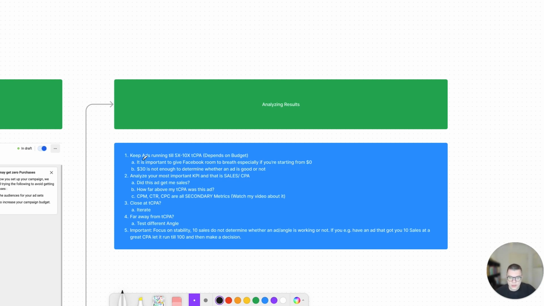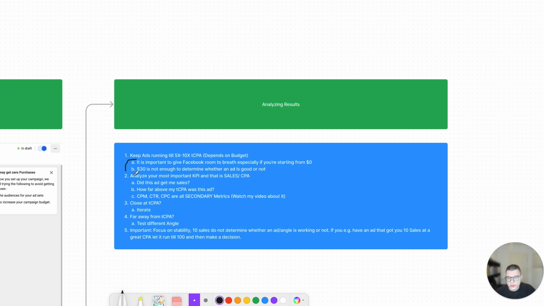And I get that you're on a tight budget, but in my opinion, it's worth knowing what is not working, because then you can eliminate that from your next test. If you have 5 different angles and you are sure angles 1 to 4 are not working, then at least I would hope that angle 5 is working for you, right? Same goes for the creative types. If you run lots of images and lots of UGC ads and none of these are working for you, then it might be time to run a press image or something like that, for example.